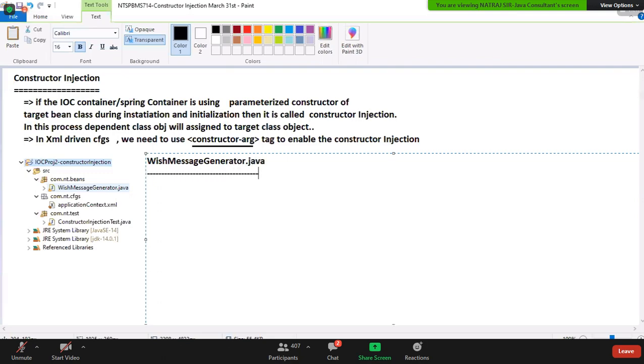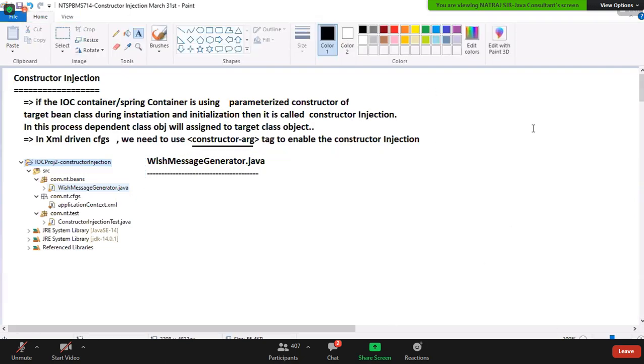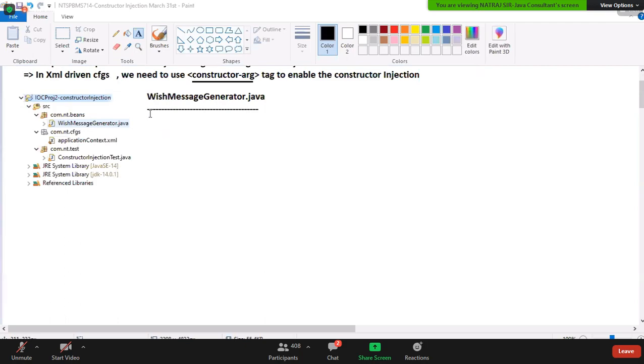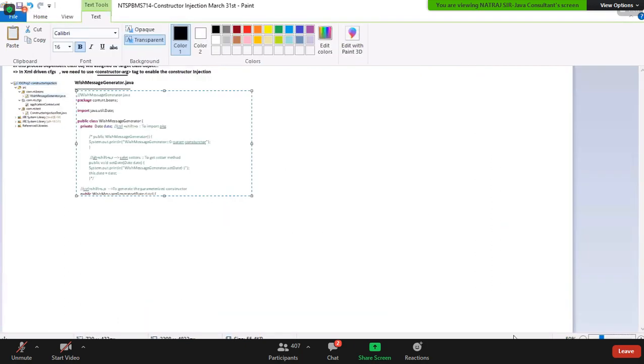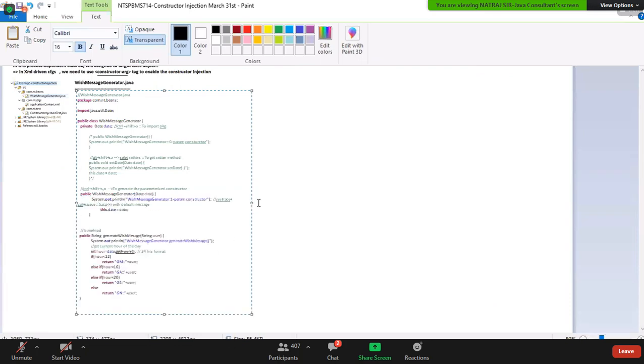Okay. Yes, we will take multiple parameters. Please, this is an introduction only. 4 parameters, 3 parameters also will come. Please, there is an order of learning things in an incremental order. Please focus. In future, you will get multiple parameterized constructors having 4 params, 2 params, 10 params also. We will study that. This is just an introduction.